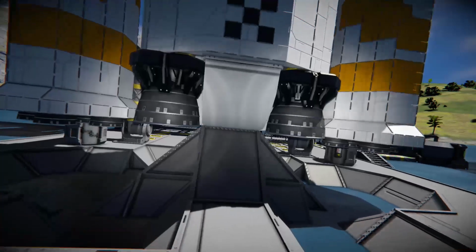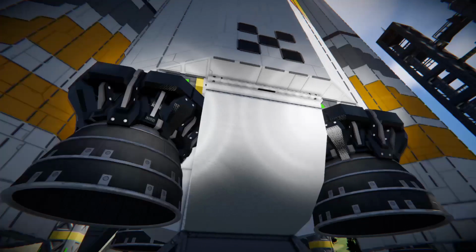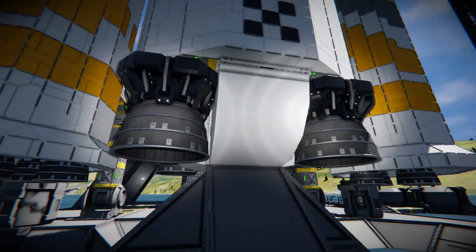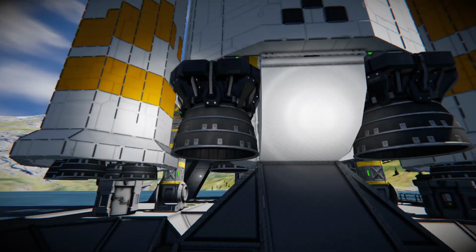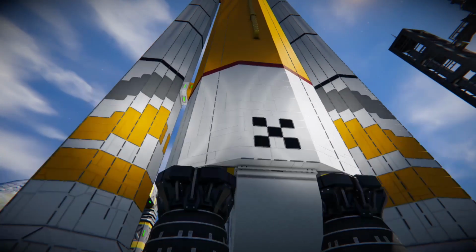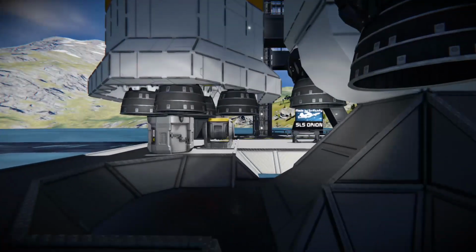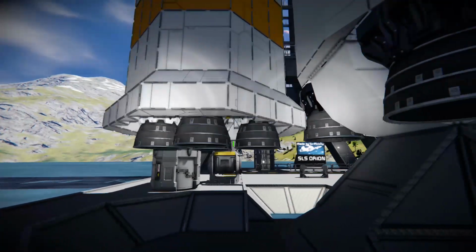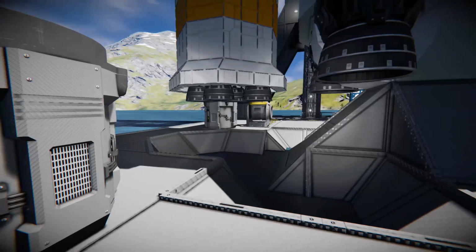Now for engines we have 4 large grid small engines, so we have a bit of a merge inside of large grid small grid, so when it does launch it does knock about. Don't worry, it's not going to break. Clang has been very graceful with this build. He hasn't destroyed it, but essentially it is large grid small engines attached inside by a hinge, and then it goes up. I'll show you the inside in a minute. And then for the solid rocket boosters we have 4 small grid large engines. I was going to put a large small grid on, but I thought I don't want to go too complicated.